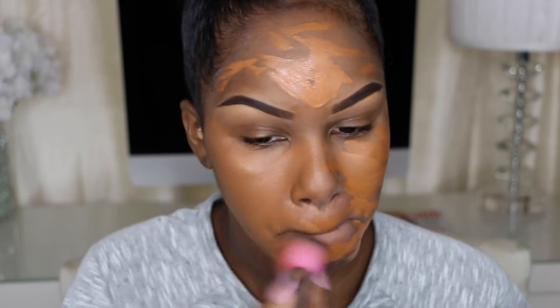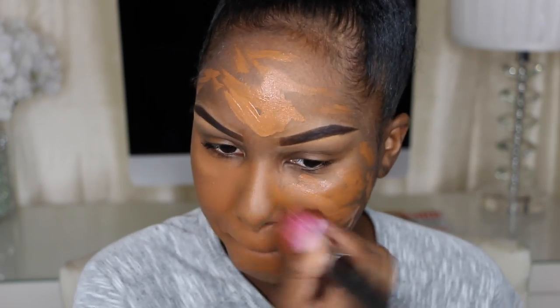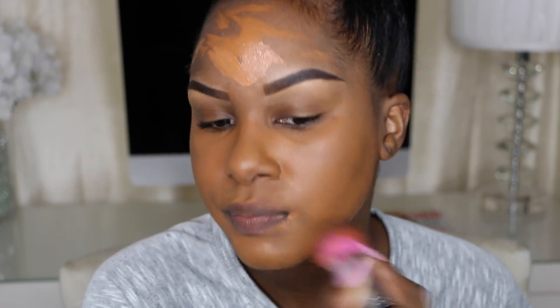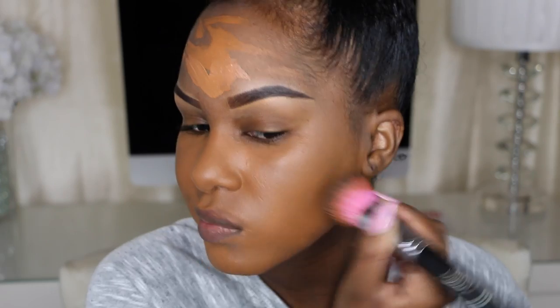And I've been using this foundation for about a month now just to try it out, just to let you guys know how I like it. And I've been completely obsessed with it. It gives amazing coverage, so it is full coverage, and I'm guessing that's because it is a foundation and concealer mixed together. And it's a matte finish, which of course I like because I'm super, super oily.